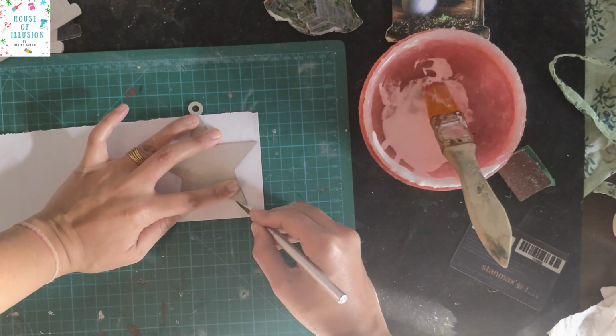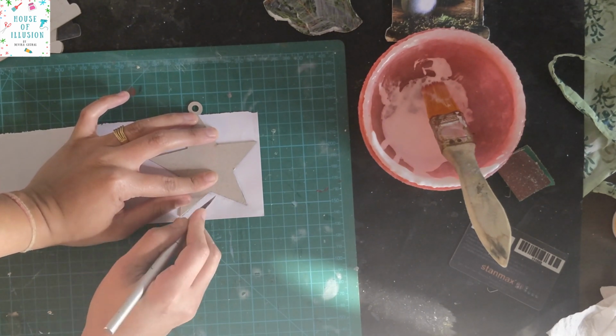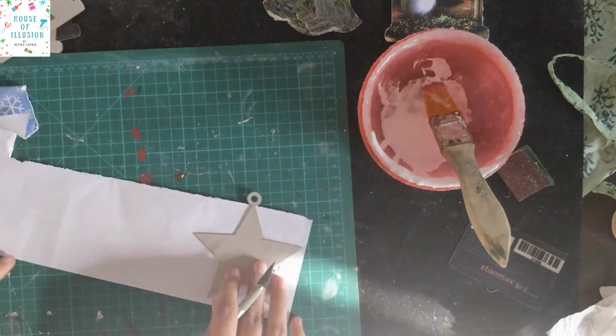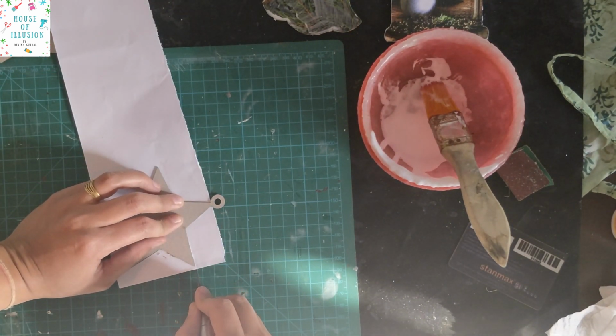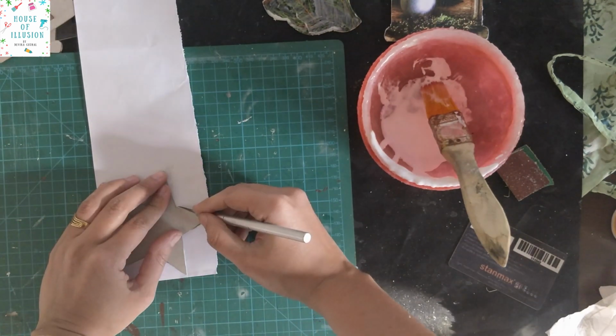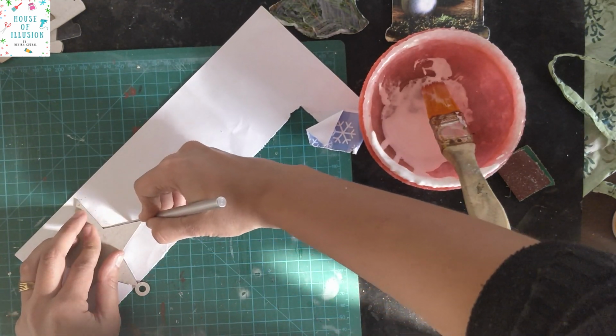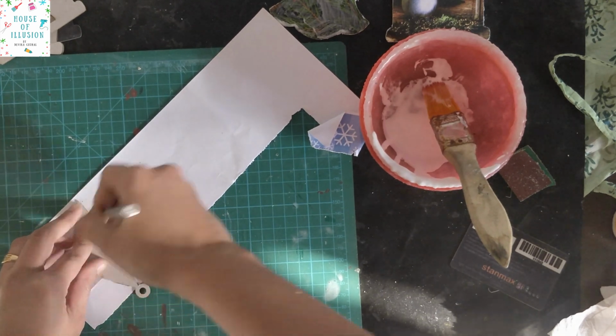While doing these projects, I figured a less struggling way of removing the unwanted paper. Just flip the Mod Podged area and cut out the excess using a Sharpie. How easy is that? I wonder why I didn't think about it before. It's neater, much faster, and a less messy technique.